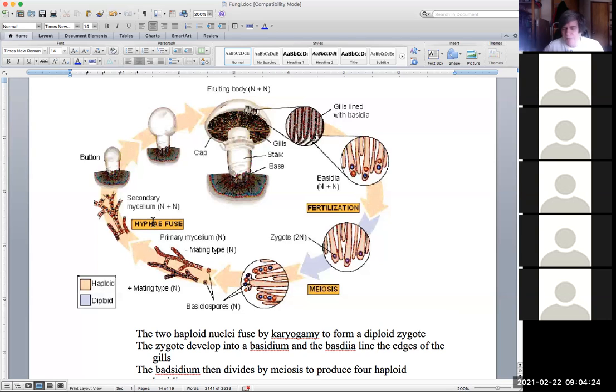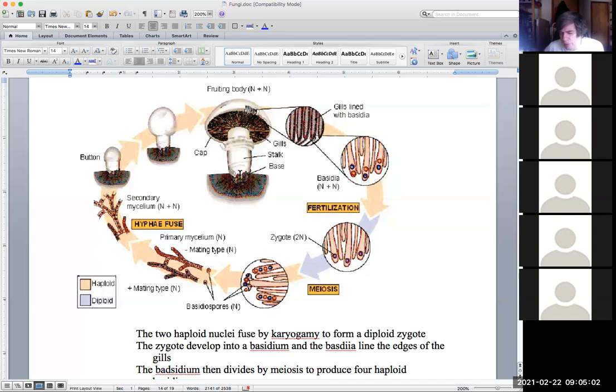Think of the cytoplasm. So now we have cells that are N plus N, or 1N plus 1N if you prefer. So these are those heterokaryotic cells. Since there are two nuclei, we could also call them dikaryotic cells. This secondary mycelium, this N plus N mycelium, these cells start to divide by mitosis. And as they divide by mitosis, they make a little structure that looks kind of like a thumb. It's called a button. And this button gradually develops into the mushroom.